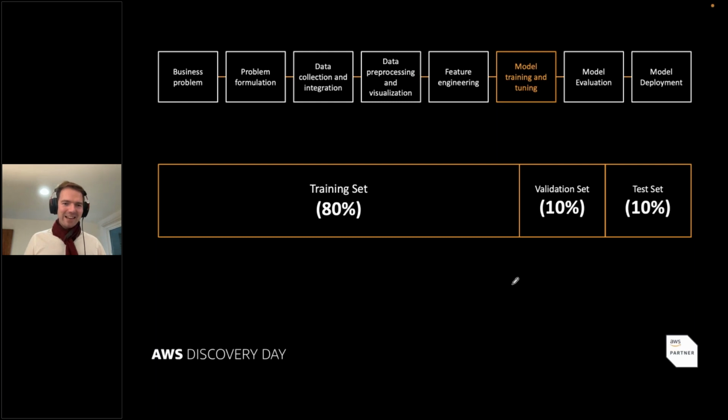Now, after we've done that, after we've got good quality data, we can start using it. So we can start training our model. When you actually think about training the model, what's the idea? Do you want to create a model that remembers all the previous data, and if it's already seen the data, it can tell you an accurate result? Or do you want to create a model that can actually generalize, that can identify these trends, and then it can tell you the result even on the data that it hasn't seen before? So again, it's probably the latter.